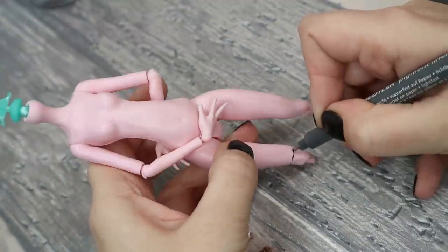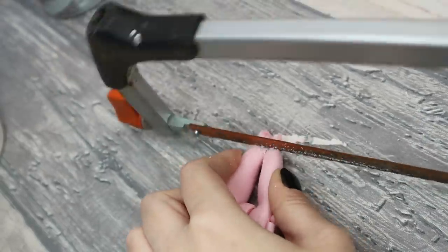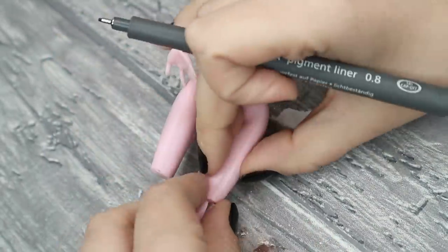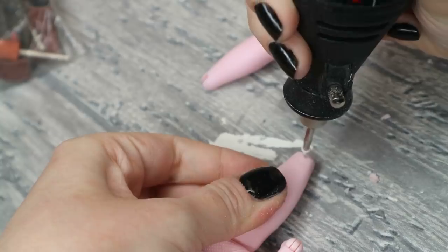Then I'm going to cut off the joints together with the knees, and for this I will use my orange saw. And this all was happening on Christmas day, by the way. So this is how it looks, and now let's sand the edges to make them smoother and more polished. And then I need to make the same splits for joints here as in the bottom parts of the legs. To do this, I will use my Dremel tool. Then I also make the holes on the sides, and that's how it looks in the end.